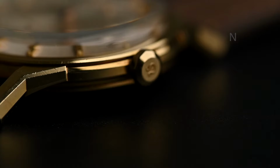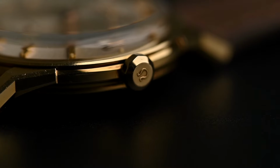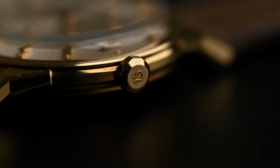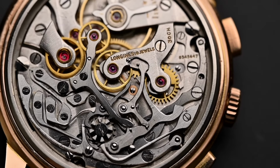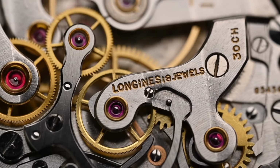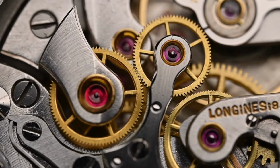Sixth, check the crown. Most manufacturers have different crowns for different models and year of production. Ask yourself, is the crown original and matching the year of production? Number 7. Make sure to check the originality of your movement. Is it brown or rusty? Can you spot traces of water damage? Does the movement fit in the time period and reference? And how is the movement performing?